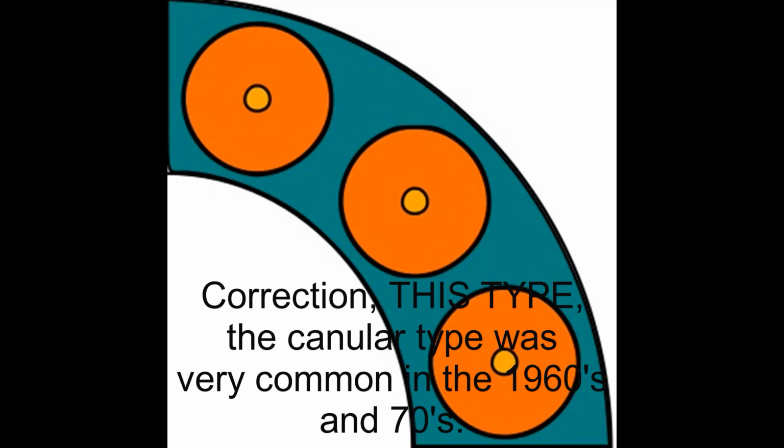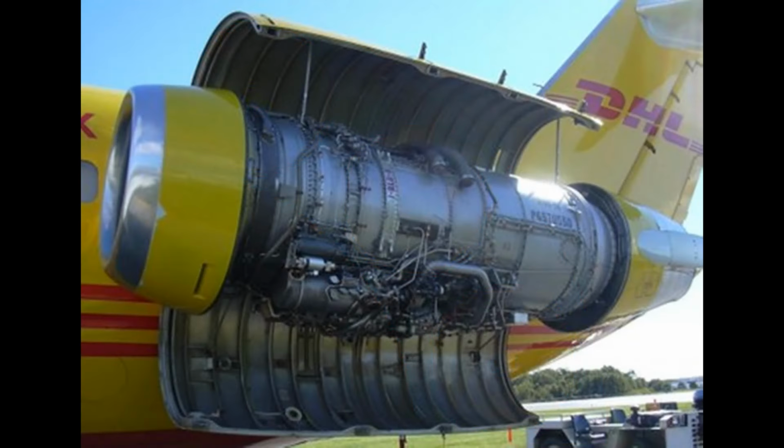This type of jet engine was very common until recently, like I say, especially in the 60s and 70s. The Pratt & Whitney JT8D, seen here, uses this configuration. This picture is from Wikipedia, and it's labeled as a DC-9 operated by DHL. That actually kind of annoys me a bit. The plane in this picture was operated by ABX Air.